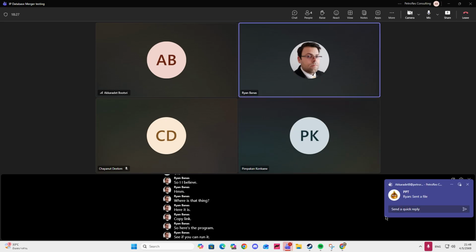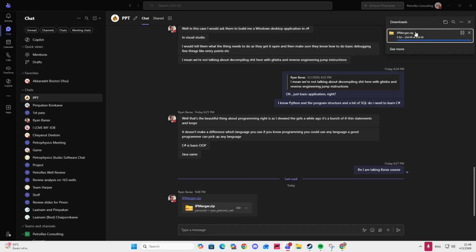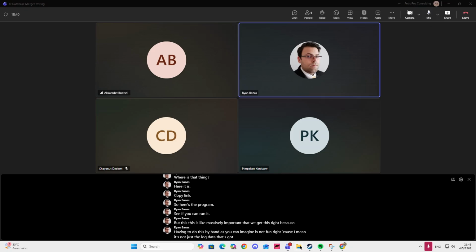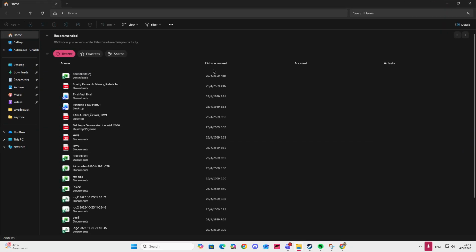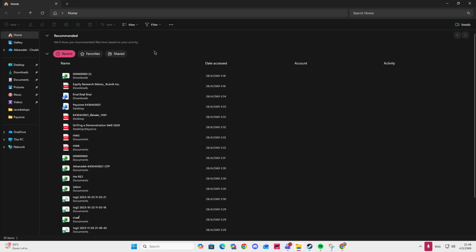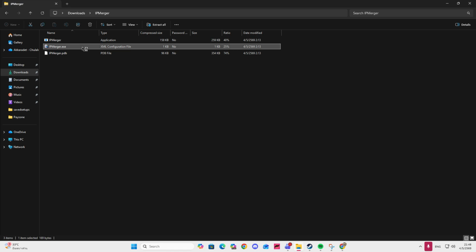But this is massively important that we get this right, because having to do this by hand, as you can imagine, is not fun, right? It's not just the log data that's got to be copied, it's the parameter sets, it's everything. So the fact I was able to get this program over the weekend was very tricky actually.